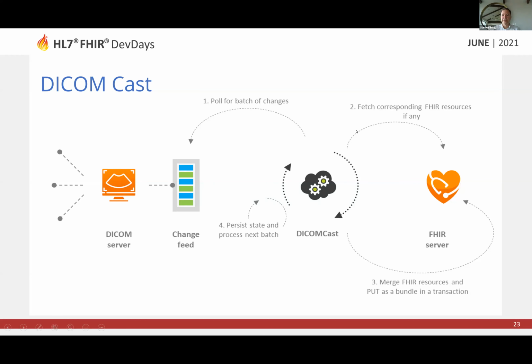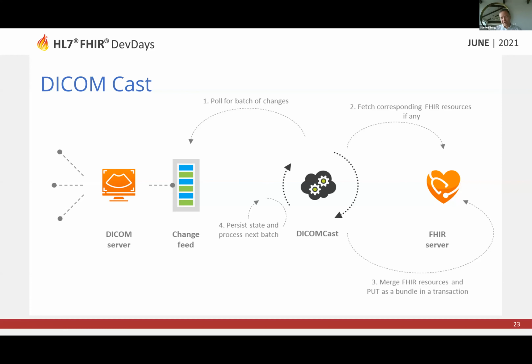When there's a change, it'll go and look inside of FHIR. It'll say, okay, I've got a patient, and here's the patient ID. It'll go to FHIR and query for that patient ID. And it could be the primary patient ID. It could be any of the patient's secondary IDs, et cetera. And if the patient ID matches, first and last name match, et cetera, we're going to come back and say, got it. We have a link, so we can link these two things together. We then reach out, we do a put in a bundle as a transaction, and we merge those FHIR resources, and we push the imaging study and all of the other related things appropriately into the FHIR server.